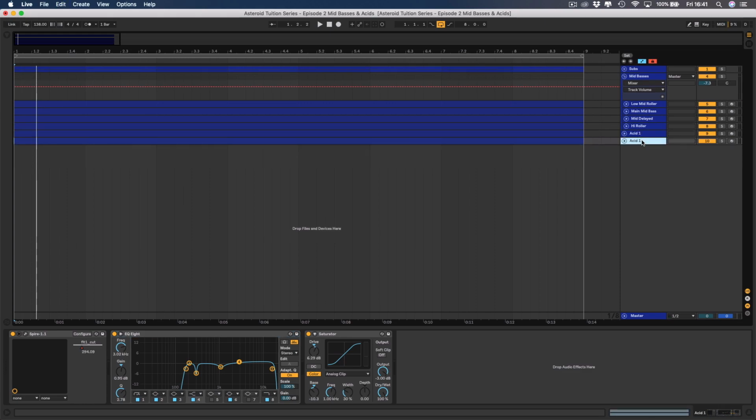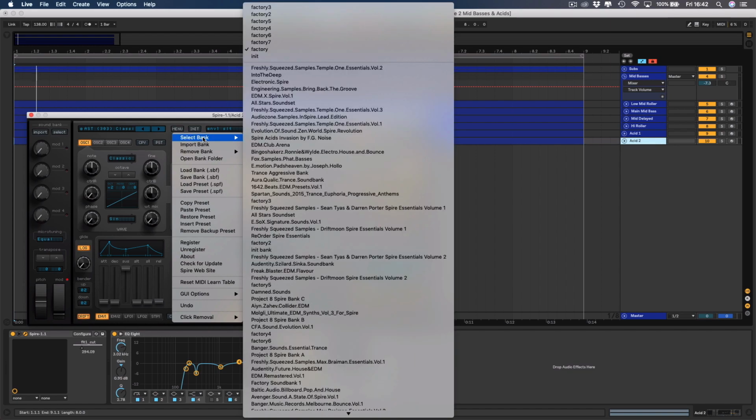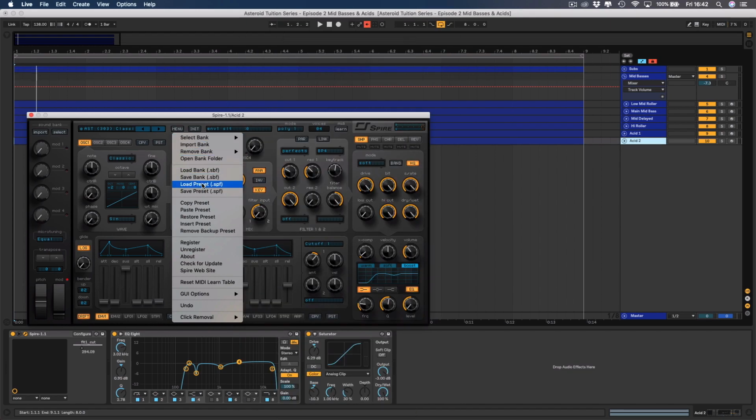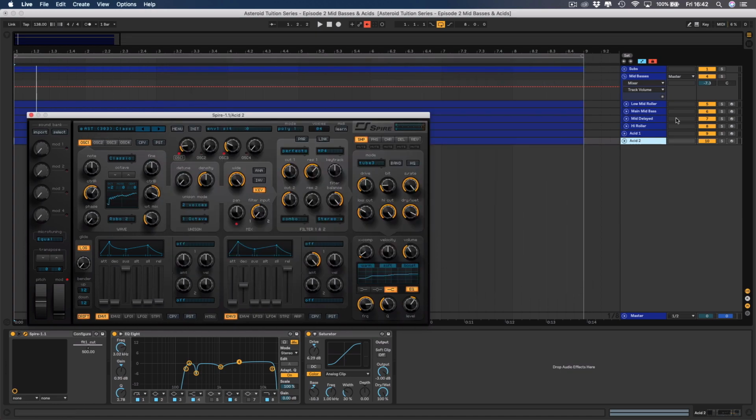We're going to duplicate the channel, call this acid 2, because I'm going to give you another example of a classic one. By classic I mean the more typical sounding acids that you hear in uplifting trance music. So this is... okay, so this one seems to have a bit more phaser possibly on it. Yeah, so this one has a phaser. It actually sounds like it's panning hard left and right. Pretty cool sound.